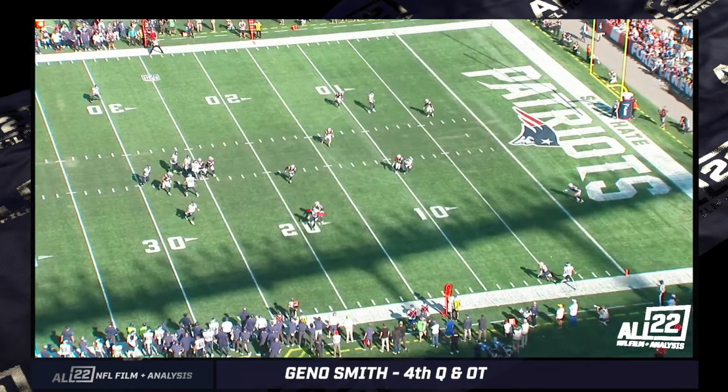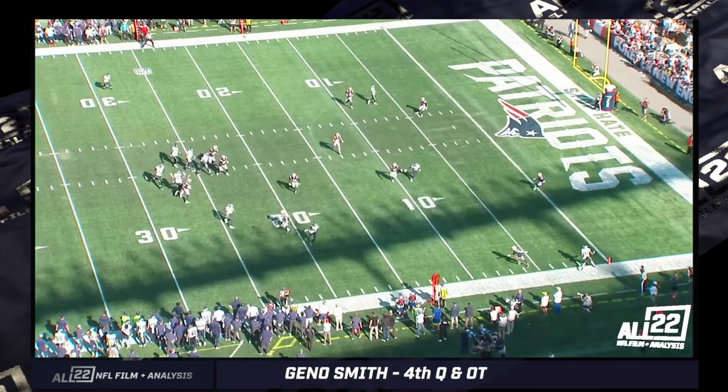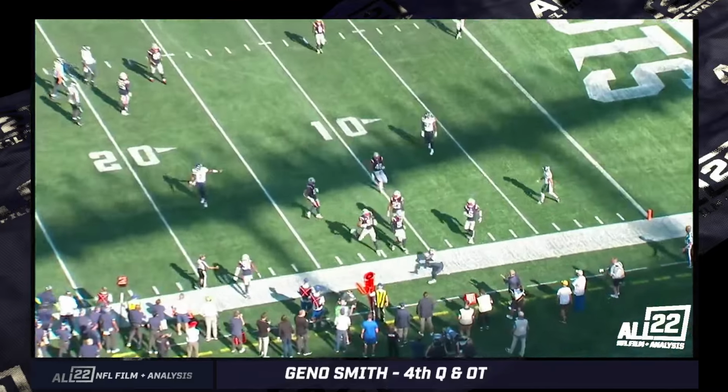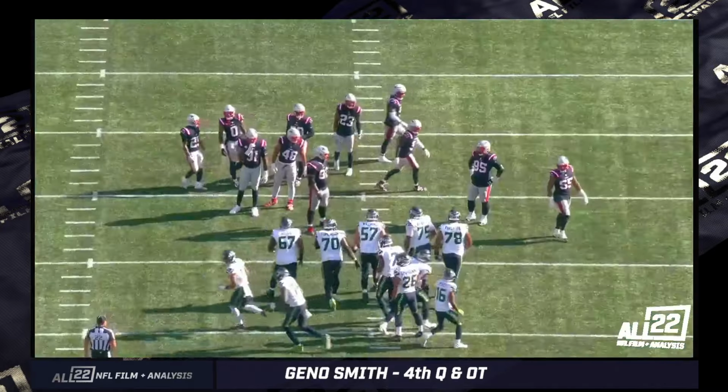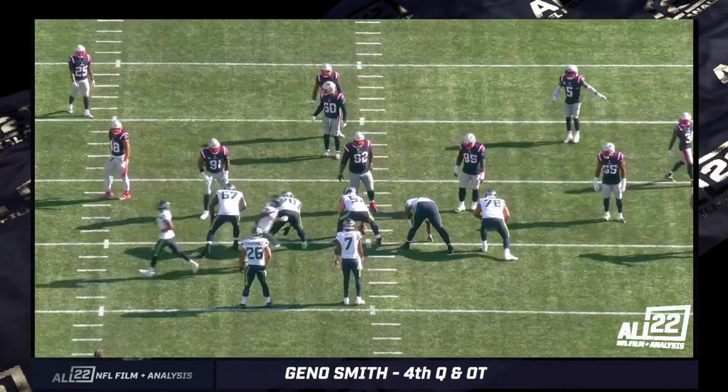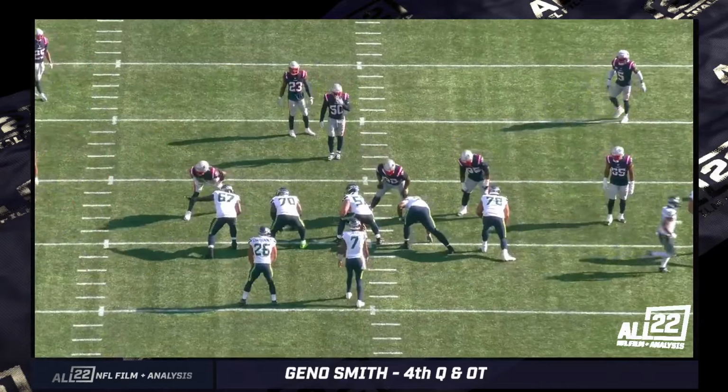There's now a 2-on-1 between Geno and DK and the lone defender who's down here between the top of the numbers and the sideline. And as soon as he commits to step up towards Geno Smith, he just changes the arm slot, flips it sidearm. Really cool. I am going to give you the end zone angle of this one to hopefully encourage some appreciation of it. It's a 9-yard gain.